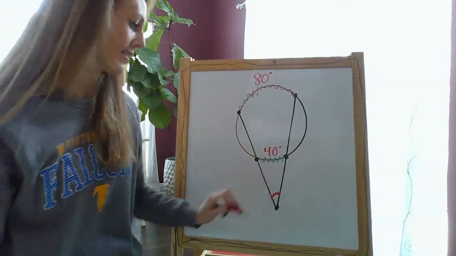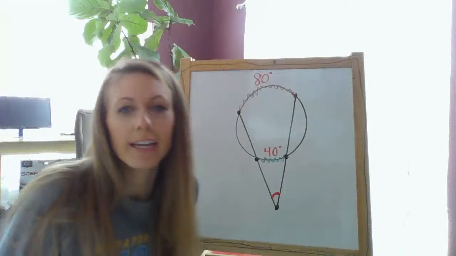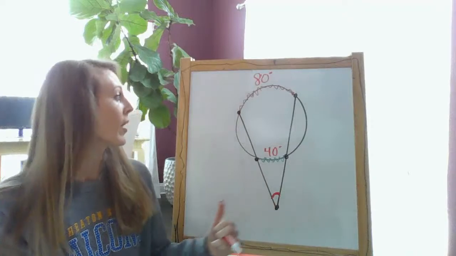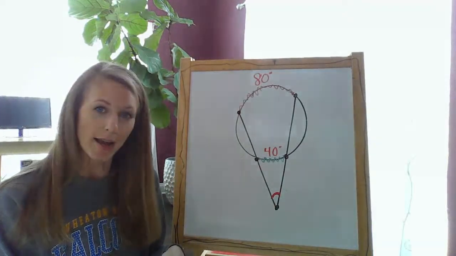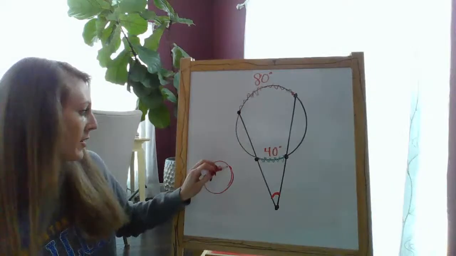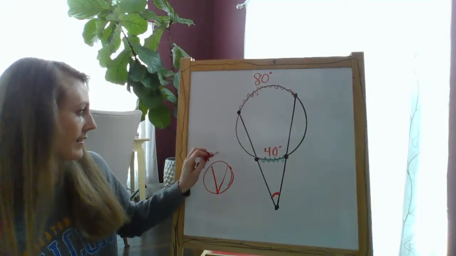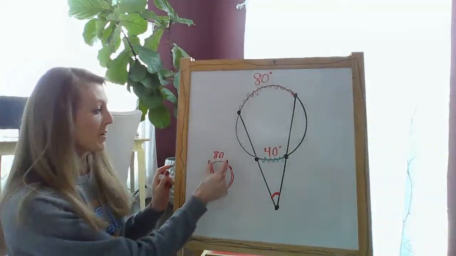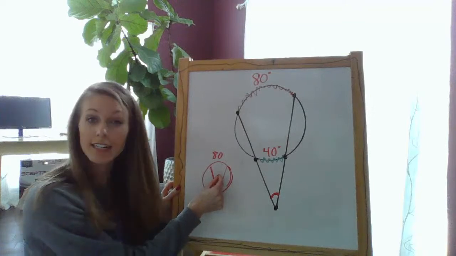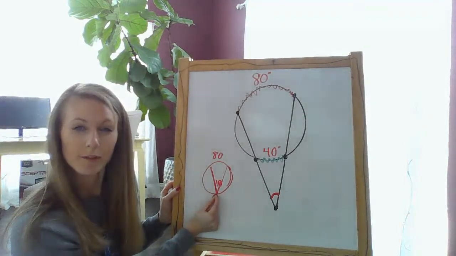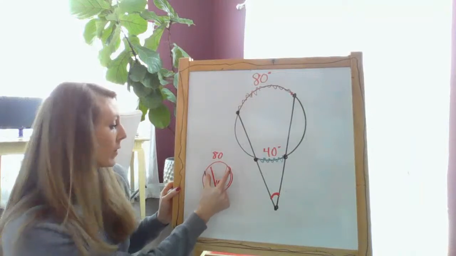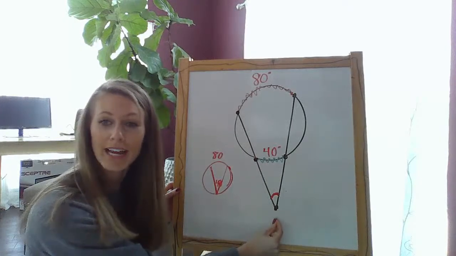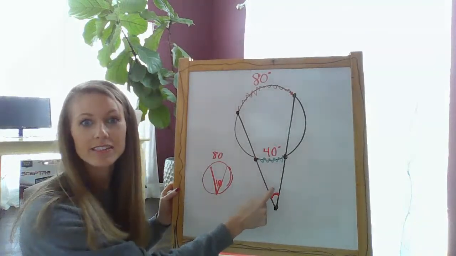So we can find this angle all the way out here by looking at these two arc measures, since they always relate to the angle. When it was just inscribed, a side note, if this had been 80, the angle would have been 40. Really bad little picture there. But now we're taking that vertex. We started at the center. We pulled it back all the way to the edge, and the angle got smaller. When we pull this all the way out past the edge of the circle, to an exterior point, the angle's going to get even smaller.